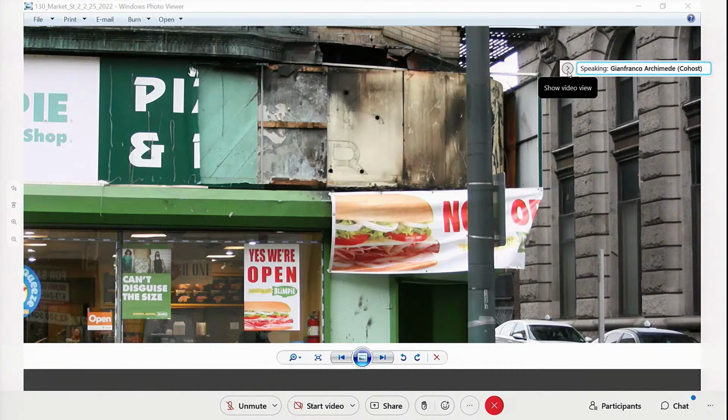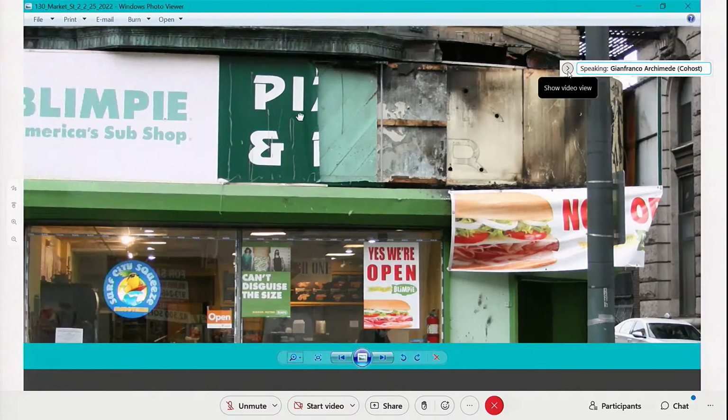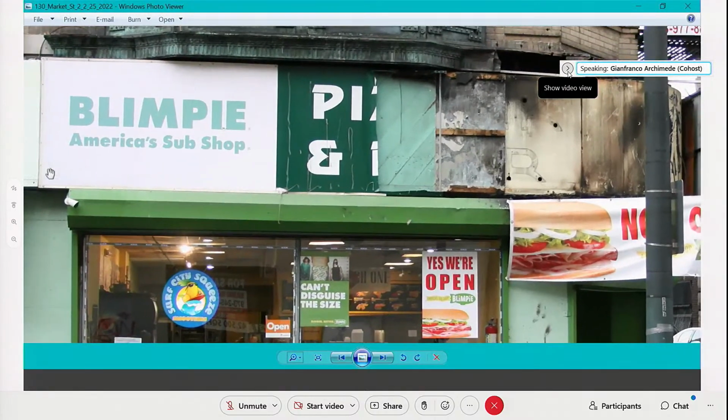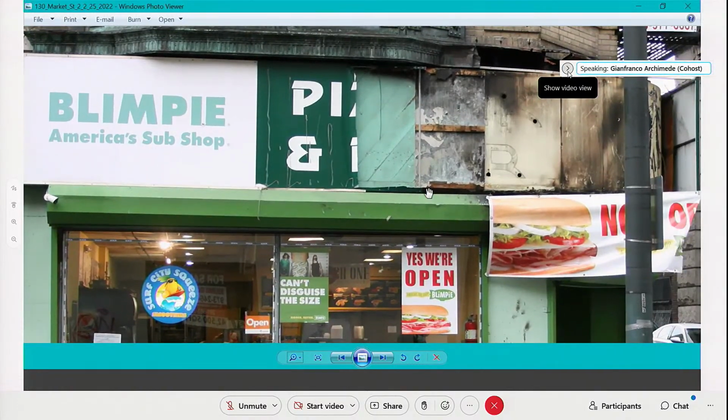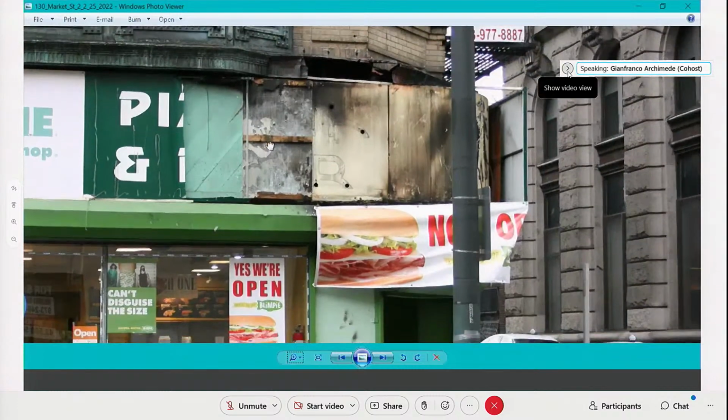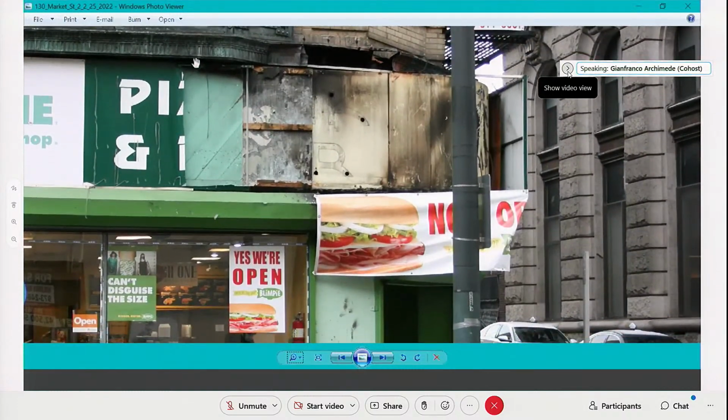Again, I'm making an assumption that you can't just start here where pizza is cut off, or PIZ is cut off, but rather would probably go back to Blimpie and just replace it in kind with whatever this material is. It looks like a kind of aluminum or vinyl, perhaps, stretched across this frame. And we don't even approve vinyl signage any longer in the district according to the guidelines. So his application is to do that work, and the motion on the floor is to conditionally approve that work.